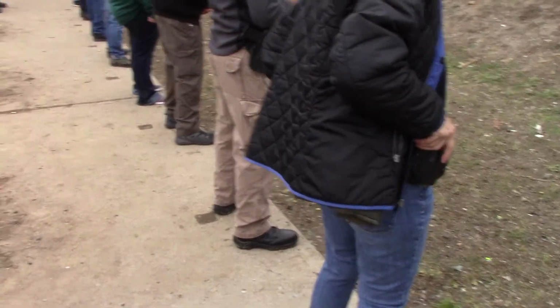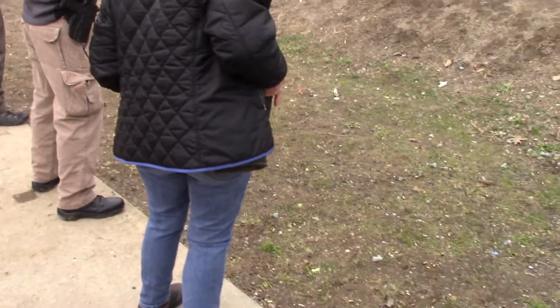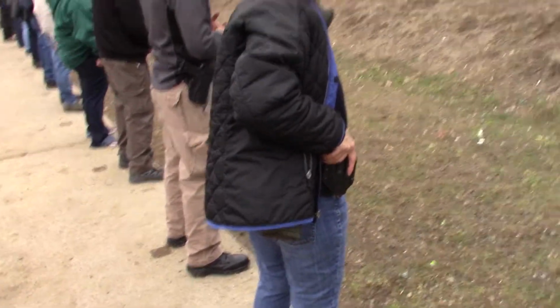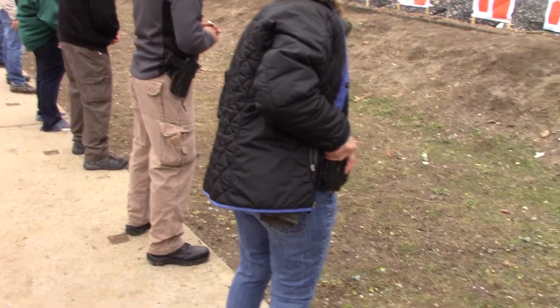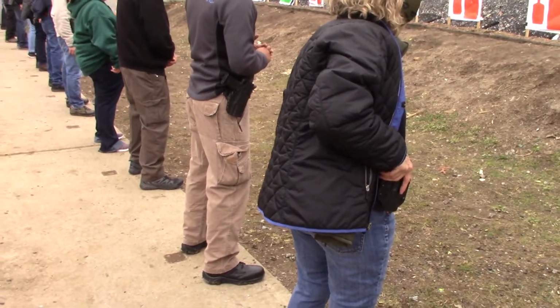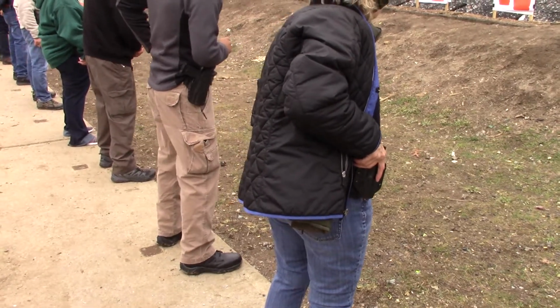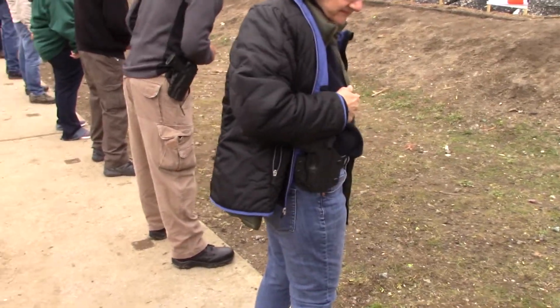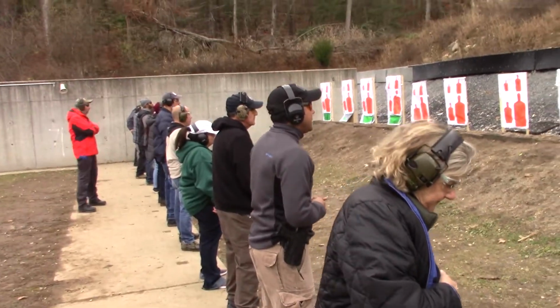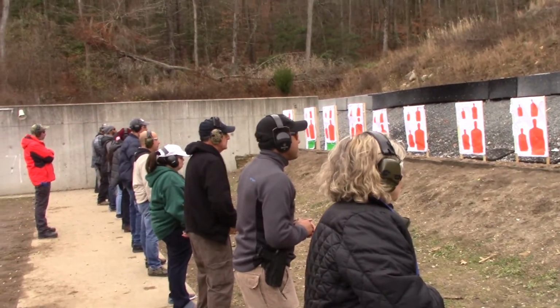On the signal, we will basically fire three rounds. Some of you have one round already in the gun, plus the magazine. So you're going to fire the gun to empty, reload your gun, and fire one round. For those of you who only have two magazines, don't worry about it. You'll just swap, and then we'll pick up the mags and start all over. All right. On the signal, three rounds with a reload.